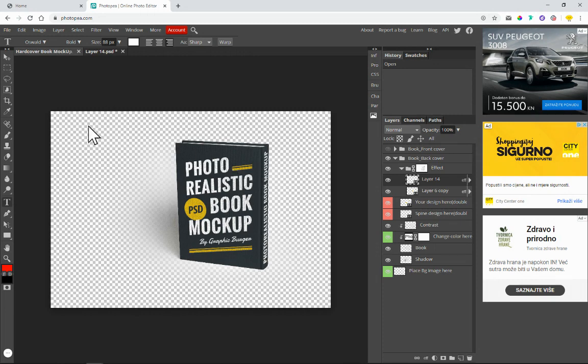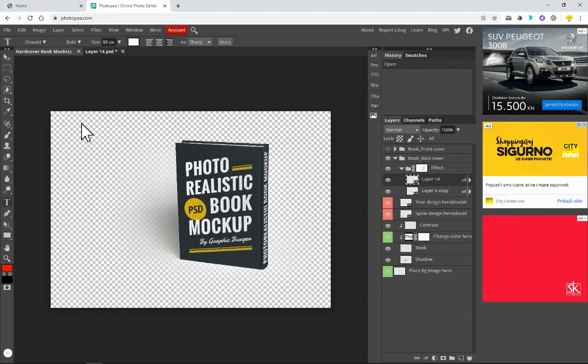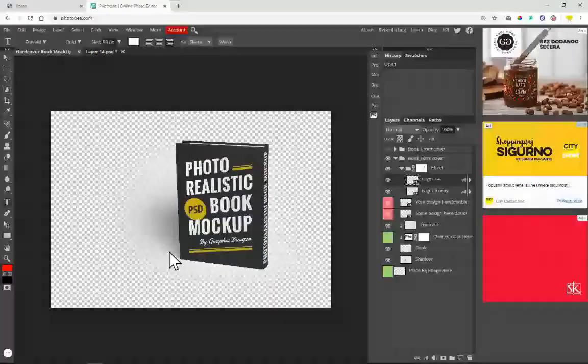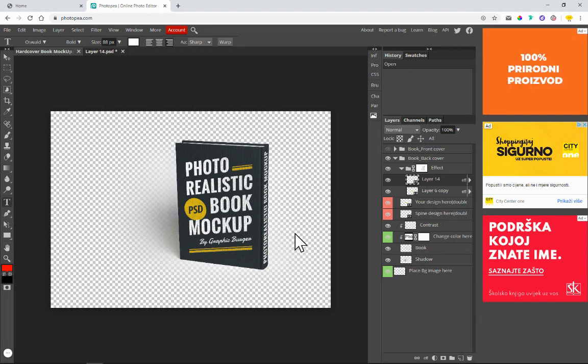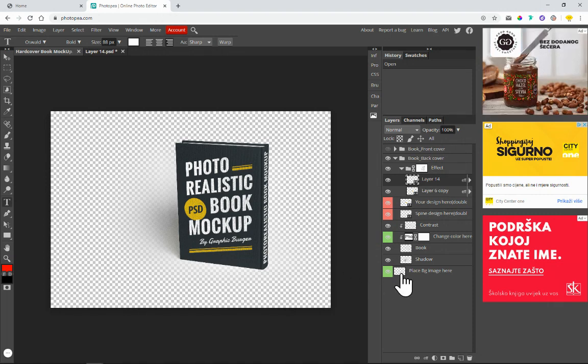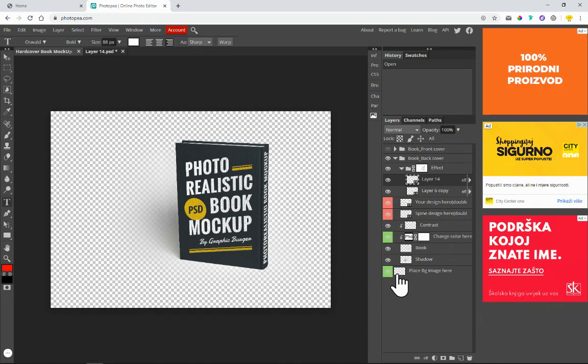When you see white and gray boxes like this in the background, that means that the picture will be transparent. Everything that is colored, so the book and this shadow over here, will be the only thing visible on the page. Everything else will be transparent. So in case you put it on a red background, then it will be red behind. Let me show you here.